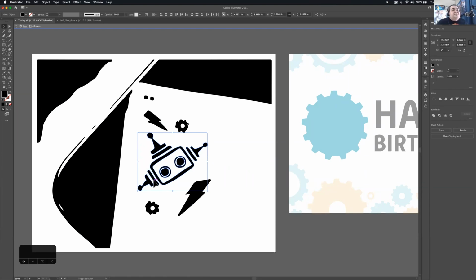And then what I want to do, using the quick actions menu just to make it easier to manipulate, is group this together. That just creates the group within a group there. And then I can quickly copy this. And that's Command C on Mac, Control C on Windows, just like a word processor.